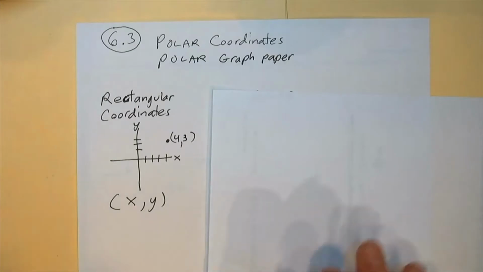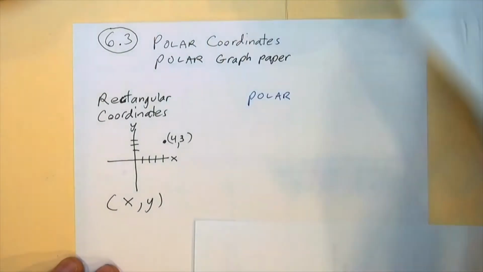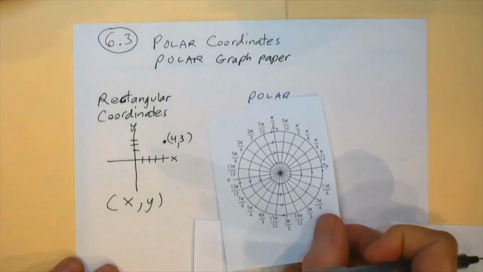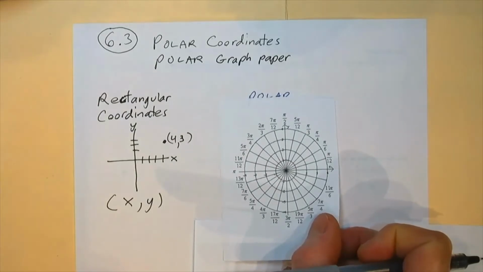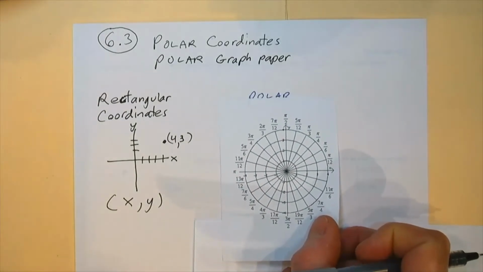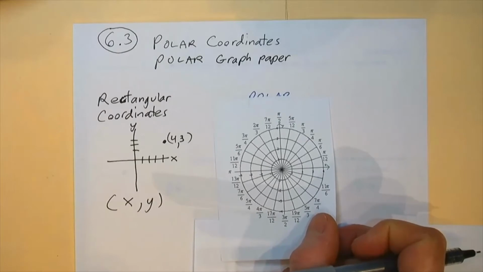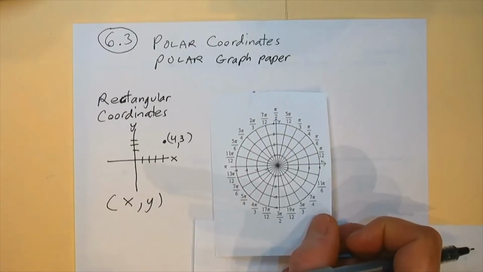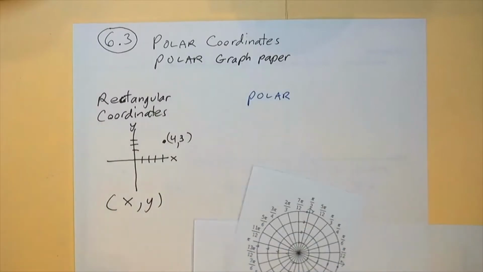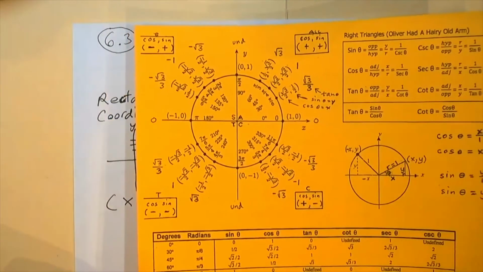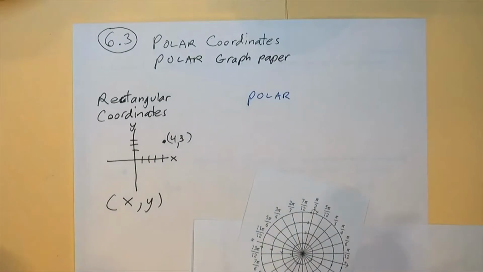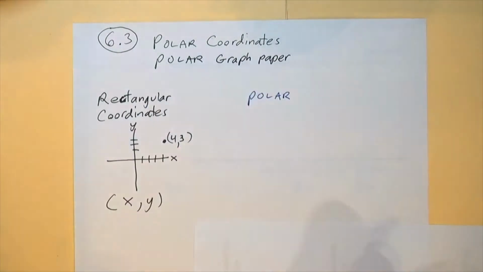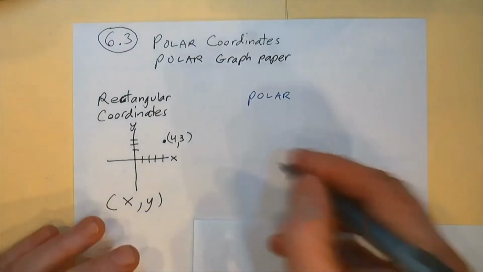But sometimes we like to use a different graph paper called polar graph paper. Yeah, that's it. It looks kind of like a target. Imagine you're at the North Pole looking down on the Earth, or like a radar screen. It's round. It's based on the unit circle. It's kind of like using this as graph paper. So it looks a little complicated, but it's not. Here's how polar graph paper works.